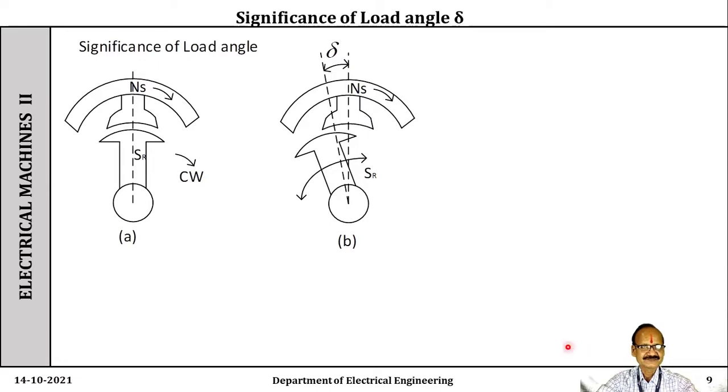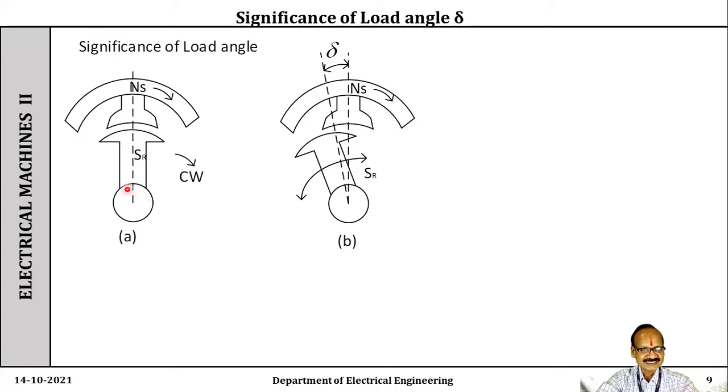Here it is, the stator. As I have already stated, the stator construction of the synchronous motor, three-phase induction motor and synchronous generator is the same. It has no physical appearance of stator poles, but it is wound for a definite number of poles as per the requirement of the speed for the customers. Here I have shown the poles projecting away, as a physical appearance, but it is only for better understanding. Otherwise, there is no physical appearance of the stator poles. Rotor poles are visible, projecting away in the case of a salient pole machine.